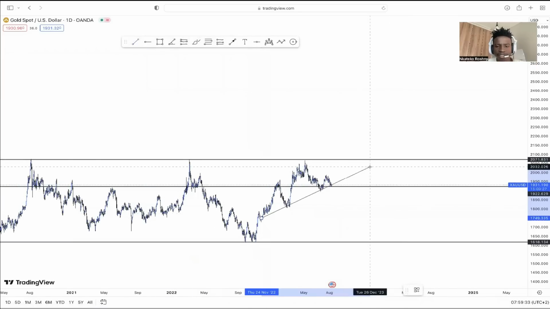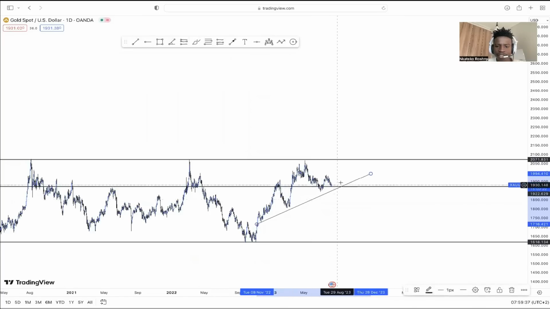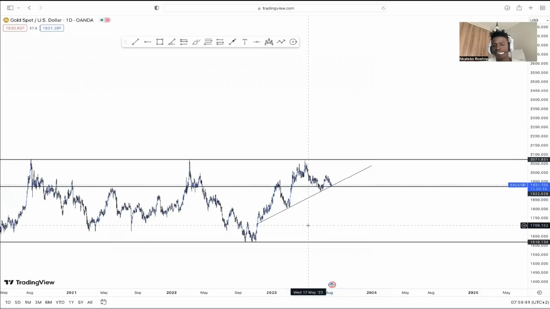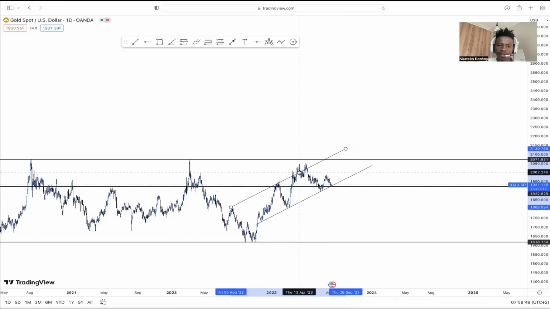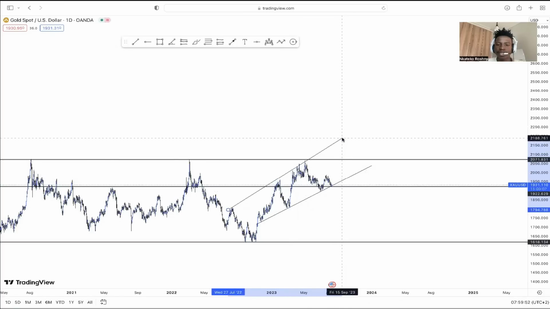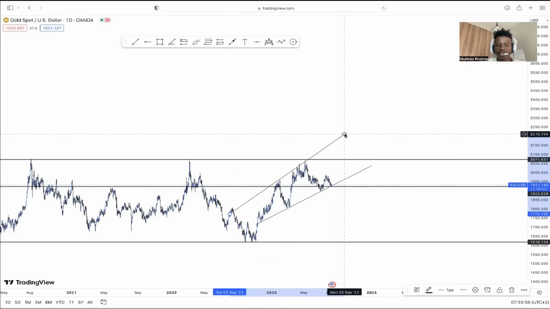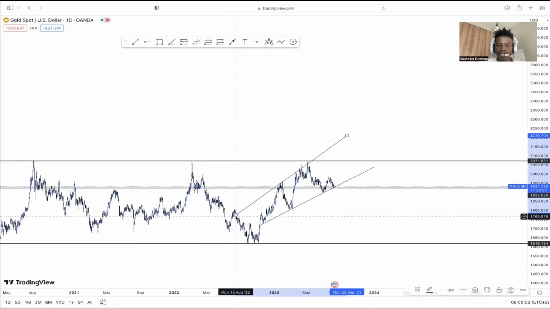Here I'm going to create a trend line for myself. There's the first touch, and then I want to look at the second touch and third touch. If you can see, this is a perfect trend line, so I'm going to clone it and put it at the top side. You can see when I clone it, it's like this. It means the market is moving like this, and I'm going to take it like this. As much as you can see, it's a beautiful trend line.